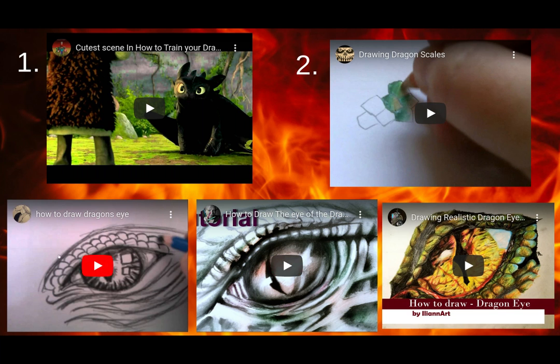Then there are these videos: how to draw dragon eyes, how to draw a realistic looking dragon eye, etc. So I'm not going to play all the videos. You guys can go through, find the lesson in Canvas, and you can play the video through all of these if you want to watch every video link.